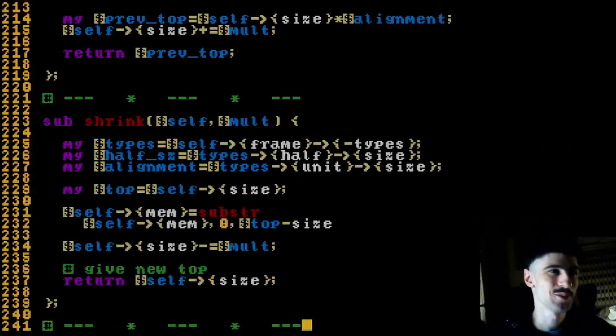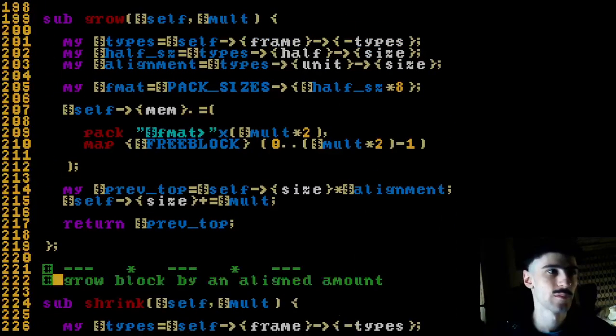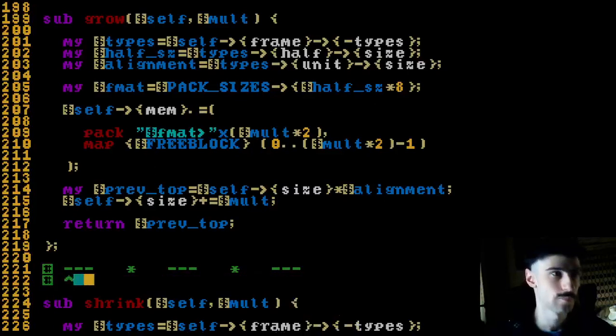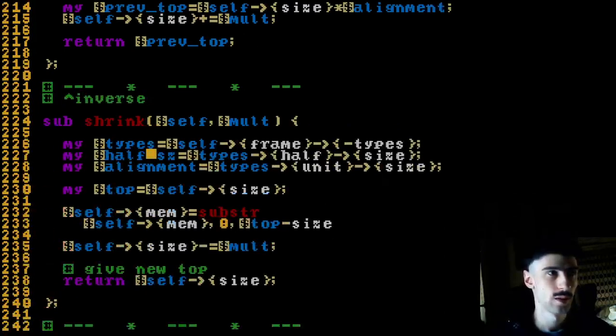Just simpler to do it like that. Okay. So we take multiplier, and so what we have to do is basically say that size, that would be alignment times mult, right?